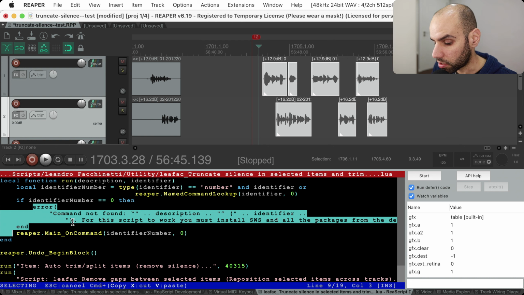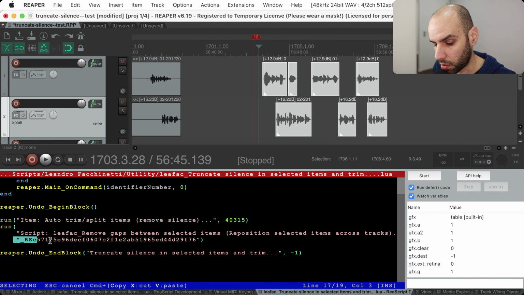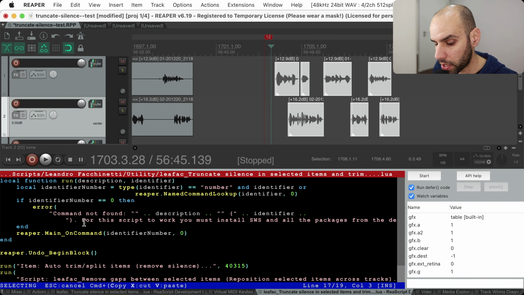It will never trigger. You will have all the actions, you will have installed this as well, you will be good to go. But if this fails, then I'm going to error using the error function from Lua. This stops execution of the script right then and there. And in Reaper, and of course that depends on the application that is using Lua, but in Reaper, that shows up on the screen, a very clear message.